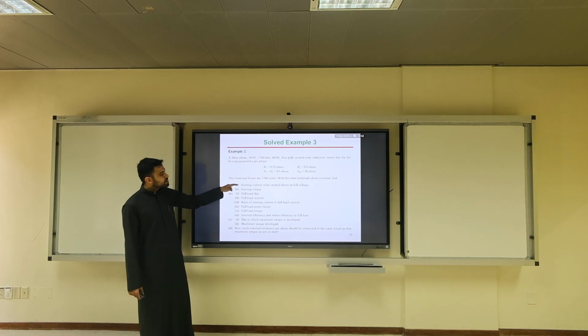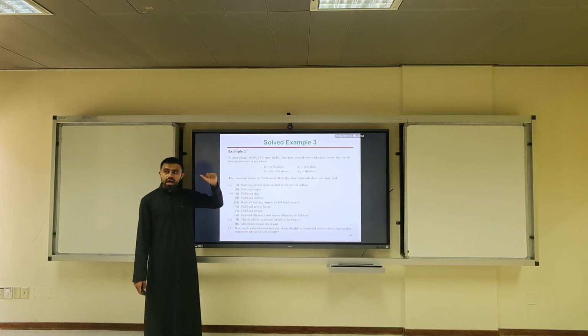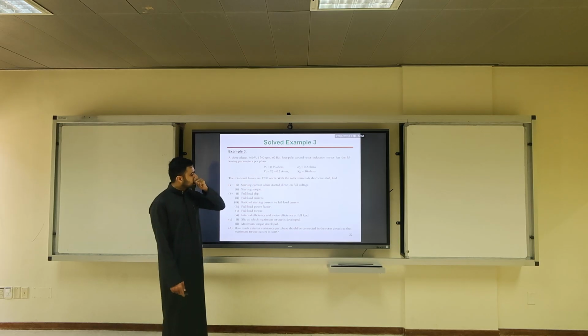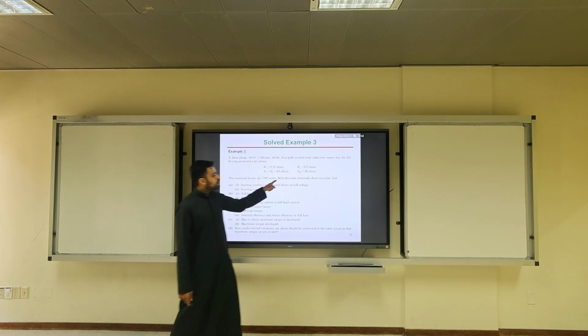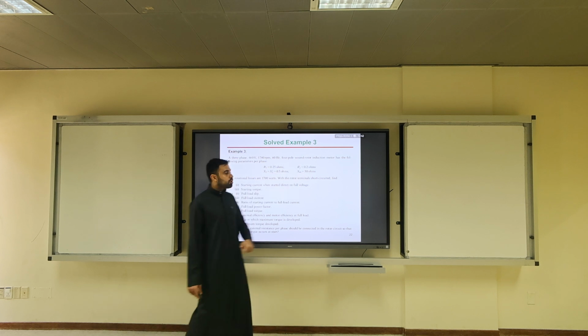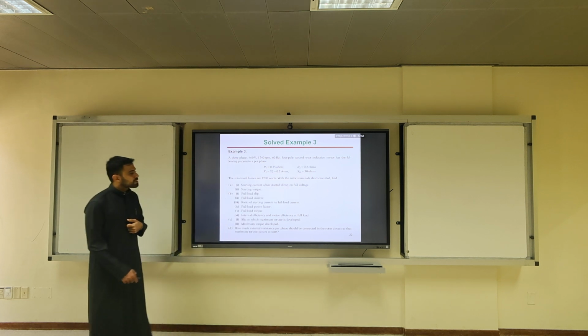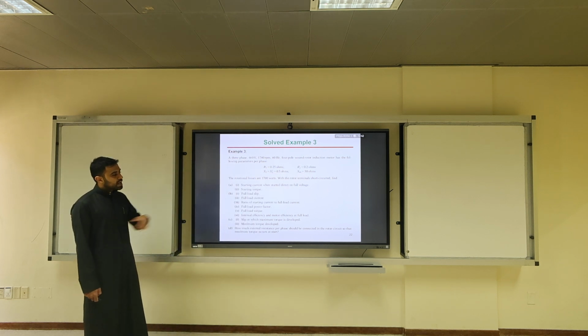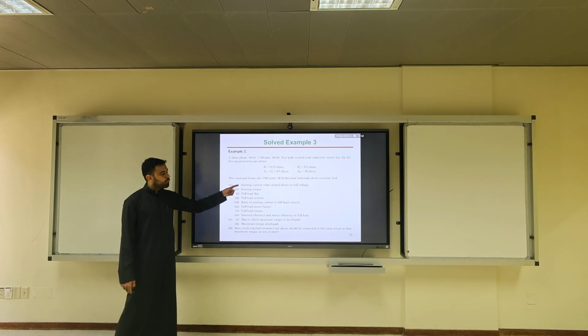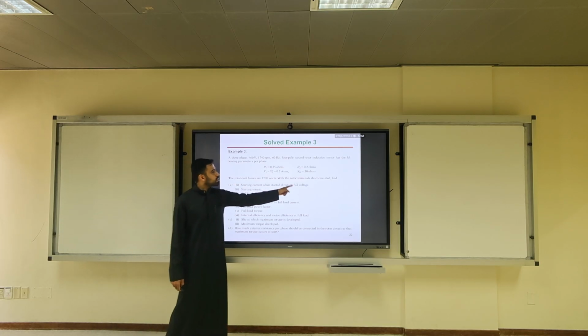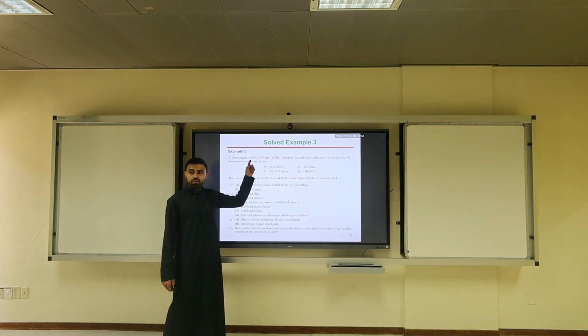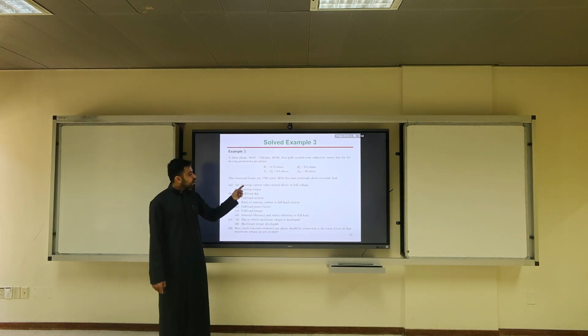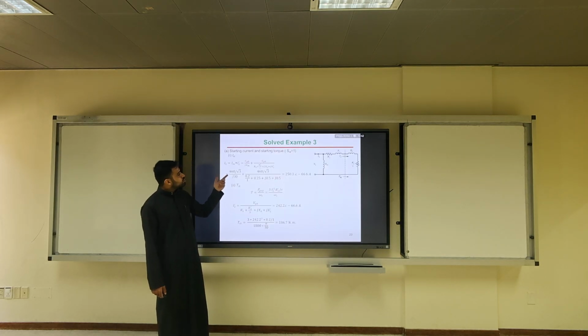The rotational losses, which are stray, windage, and friction, are 1.7 kilowatts, with the rotor terminals short-circuited because it's a wound rotor. Find the starting current when started direct on full voltage. So what will happen if I connect the full voltage, 460 divided by square root of 3? I want to calculate the starting current. So how do I solve this?